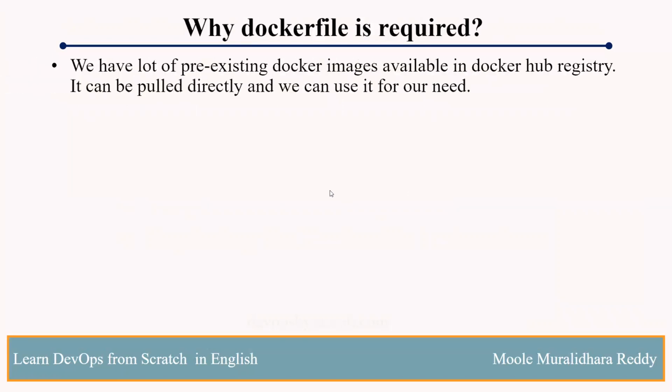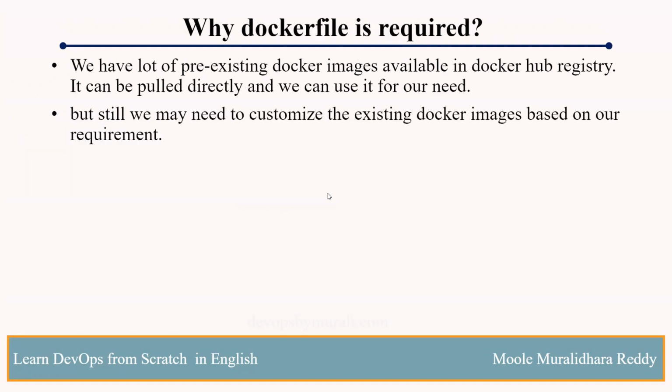And why do we require a Dockerfile? For example, you already have lots of free existing Docker images available either in your local or at hub.docker.com. But you want to create your customized image. You can use the Dockerfile, and using it you can build your own image. In real time, we use Dockerfile only to create our customized image.